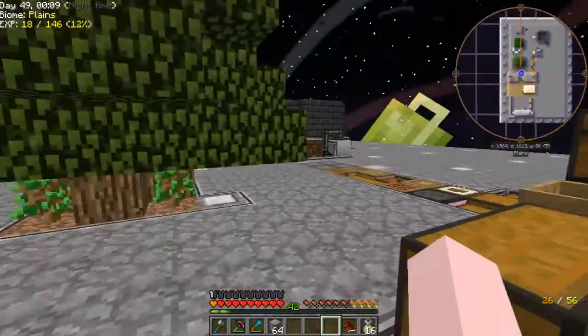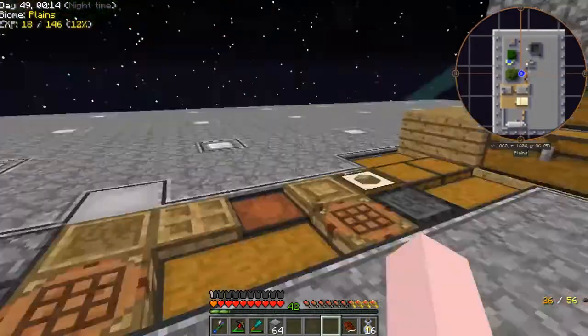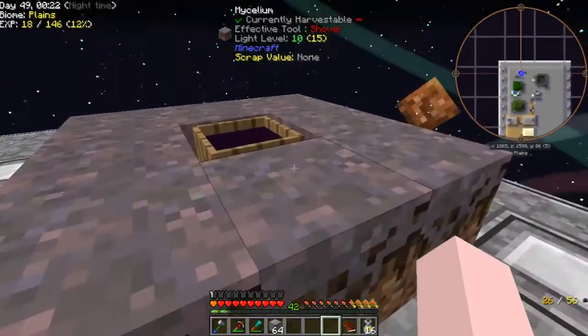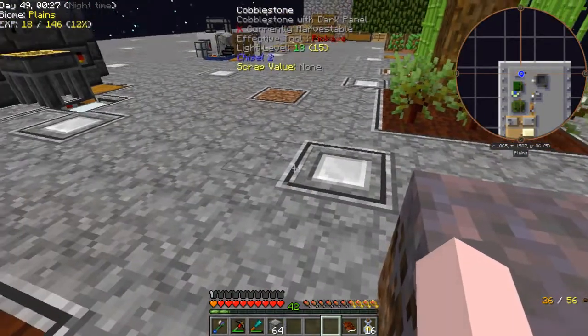And the way I got the witch water is I ground down some, sieved down some sand until I got an ancient spore. I put the ancient spore on some dirt with a barrel full of water and I turned it into witch water.